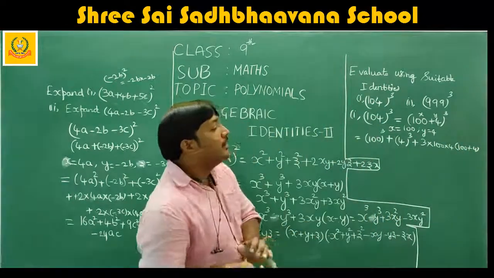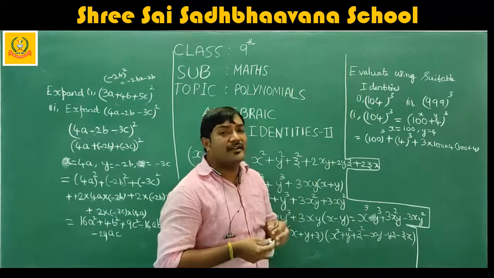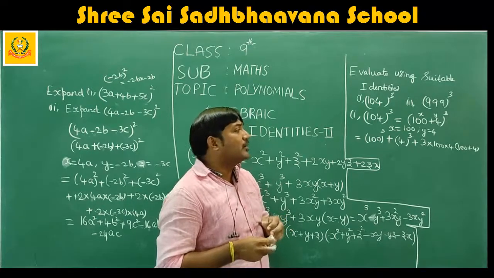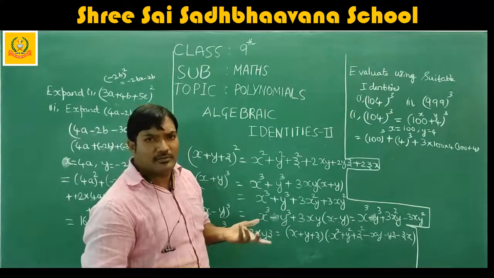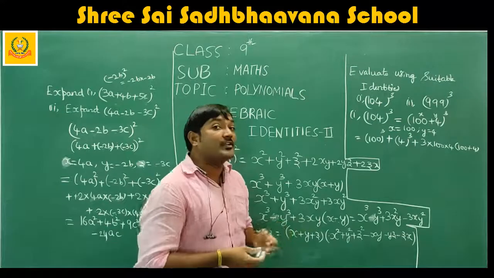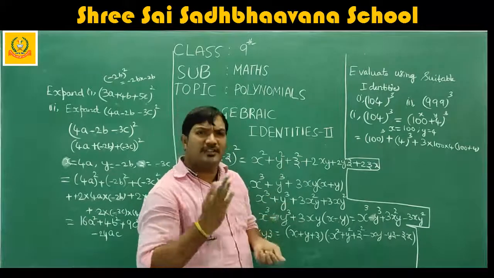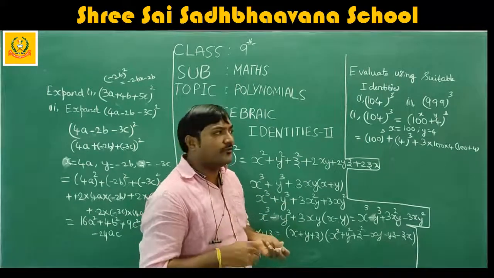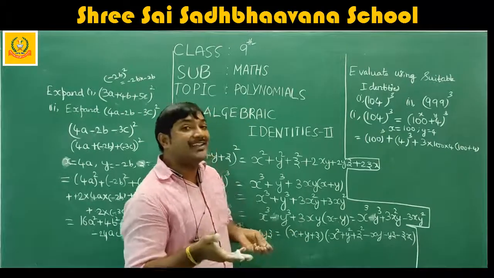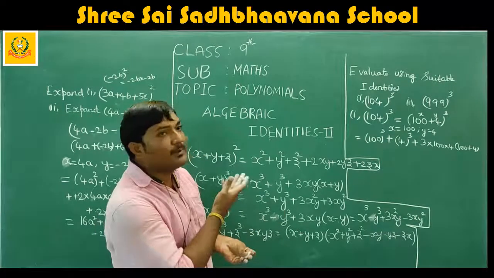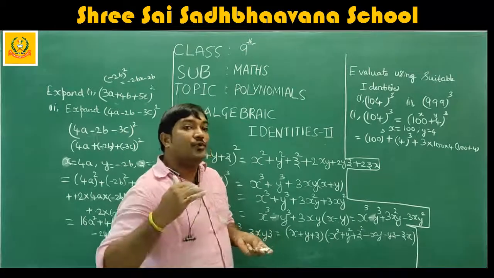I hope you understood. And remember, whenever you are expanding, like writing 104 as 100 plus 4, why can't you write 104 as 99 plus 5 also? That is also possible. But why am I not taking it? Do you guys think about it? Remember, 100 cube you can easily find, 4 cube you can easily find: 4 into 4 is 16, 16 into 4 is 64. But if you take 99 cube, you have to multiply again. Whenever you are using identities, you should go in an easier way.